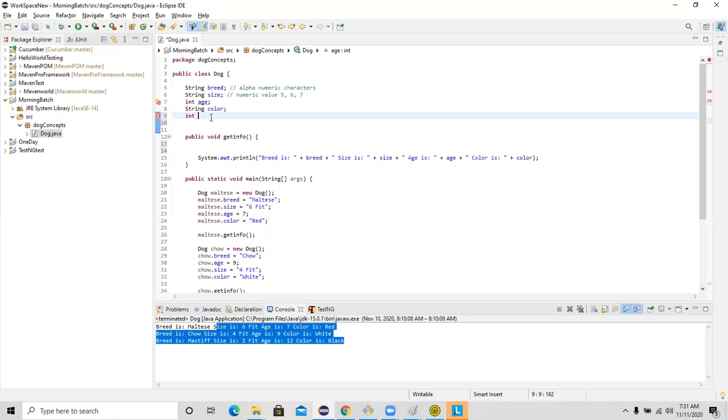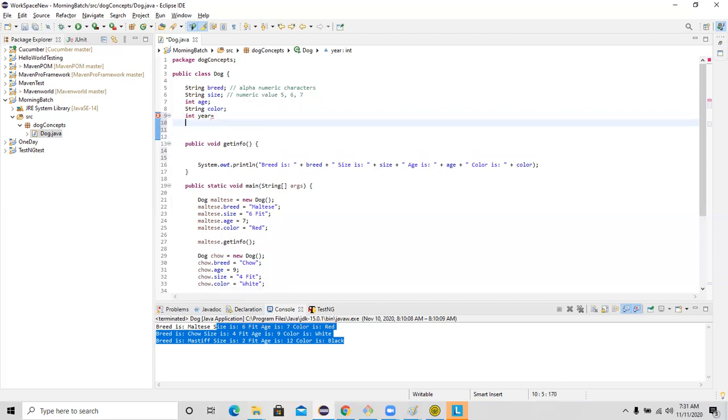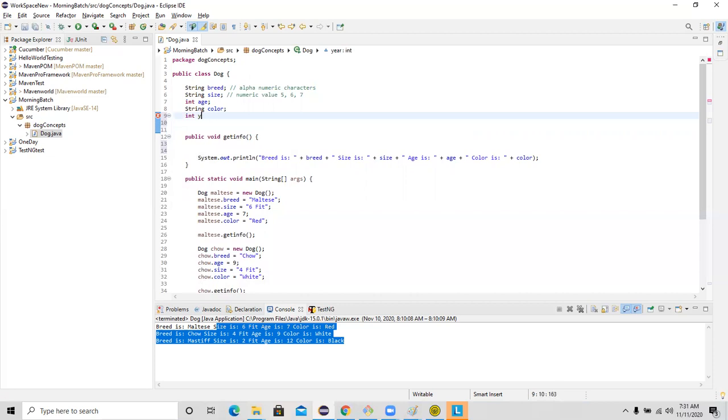So if I say year, and give a very long number, now I'm getting an error. I cannot have that long number for an integer. So that's your assignment: go and check the length limit of all the primitive data types. Every primitive data type has its own limit.